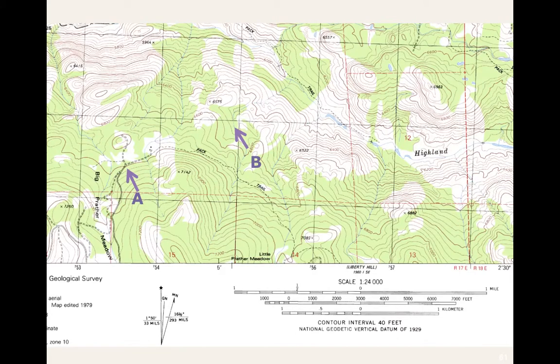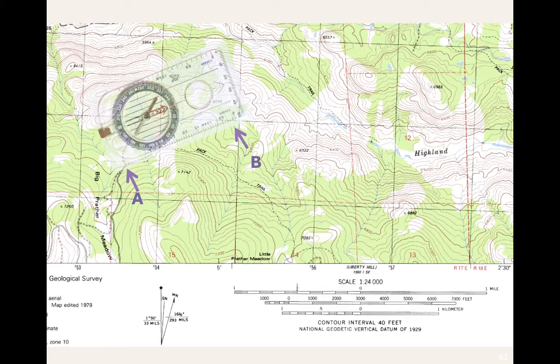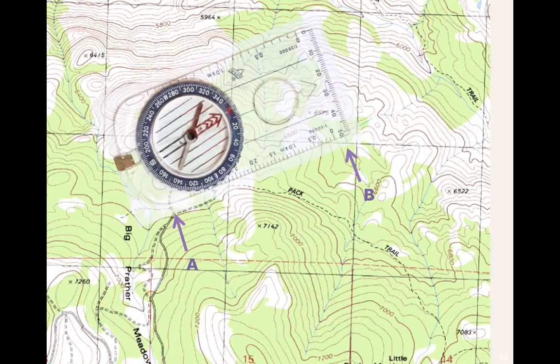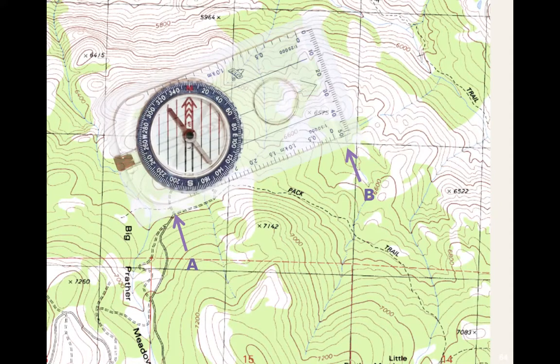Now, these orienteering compasses are nice because they make this easy. An easy way to determine this angle is you simply line up the edge of the orienteering compass to point A and point B, and then you turn the bezel of the compass so that north faces up. So you're lining up true north with the compass's north. Now, if you look closely here, the direction of travel represented on this compass is 70 degrees once again. So that's a quick way to do it. You just simply line up the edge, and you turn your bezel, and you can determine your direction of travel.